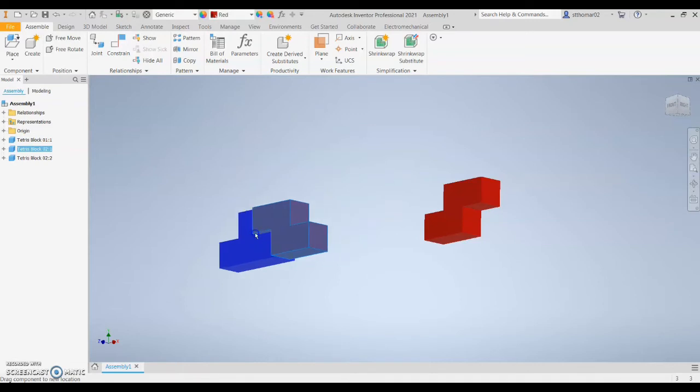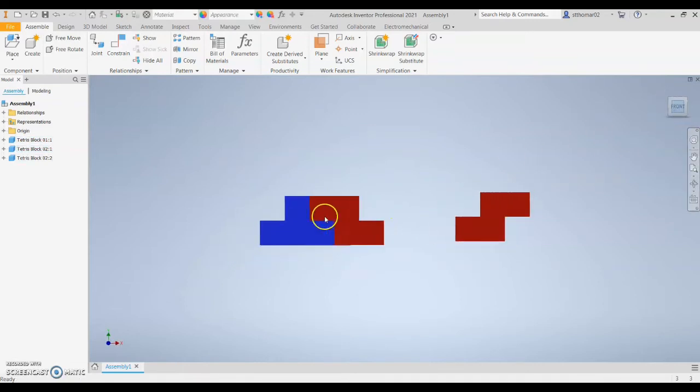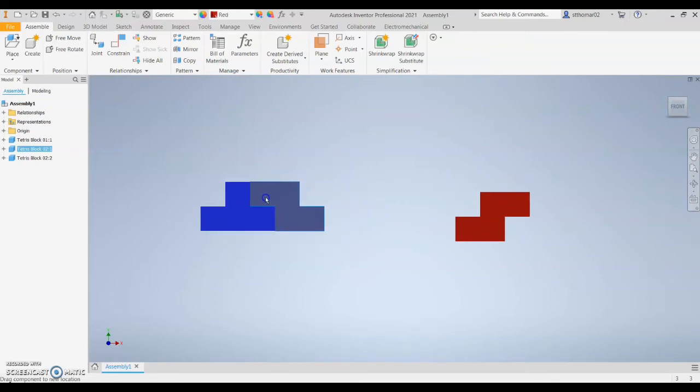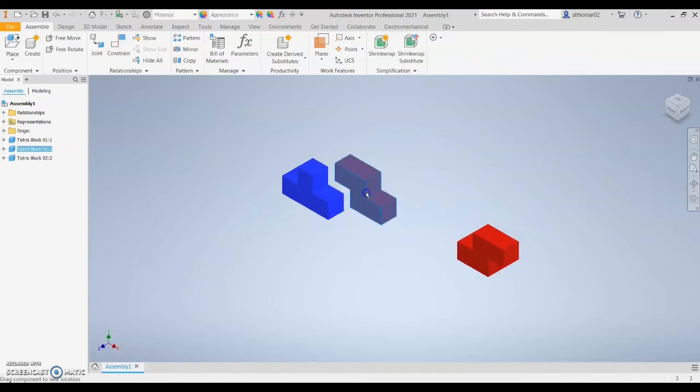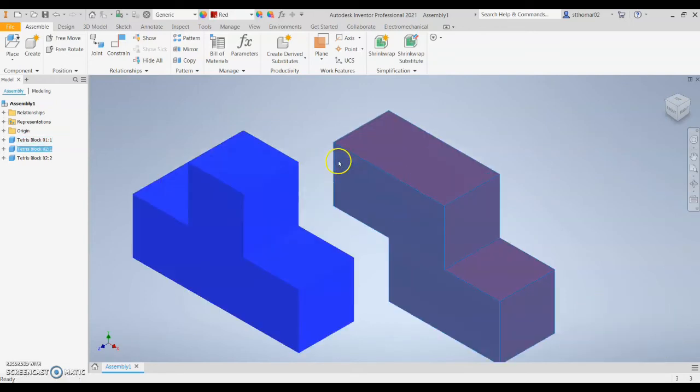And you can see now that there is still the ability for that block to move forwards and back. But now, when I move up and down or left to right, they are stuck together. It's only now they can go side to side, forward and back, and I want to be able to stop that. Now, if I was to select mate, that would cause a bit of a problem. The rules in the constraints would be too complicated.